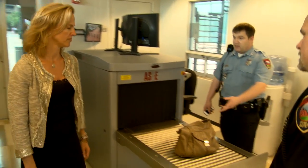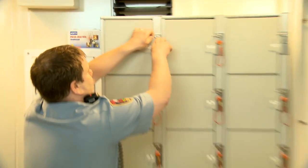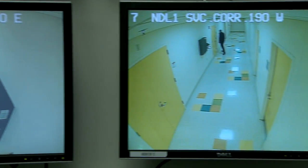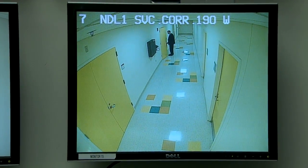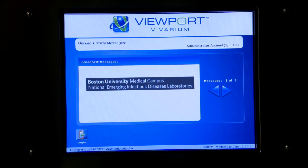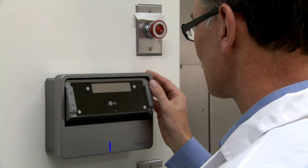Electronic devices are locked up with their belongings, and visitors are given a key so that when they leave, they can take their items with them. Here at the National Emerging Infectious Disease Lab, we have security in what we call layers. When we talk about technology, we certainly have state-of-the-art technology. We have many cameras — many hundreds of cameras, in fact — internally and externally to this building. We have access control points, which are run by state-of-the-art technology.